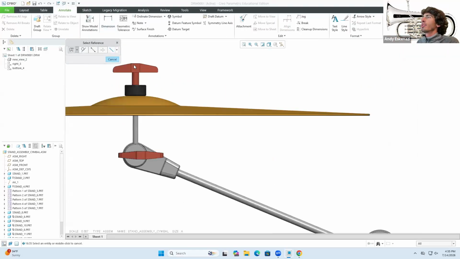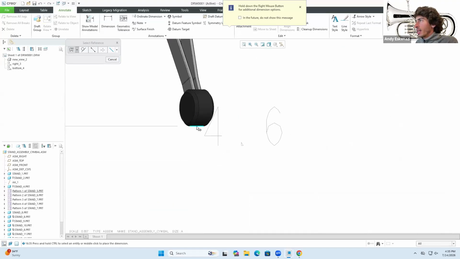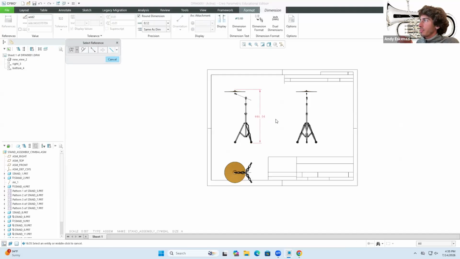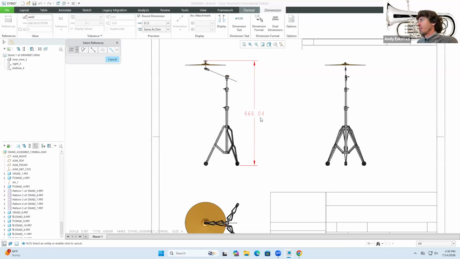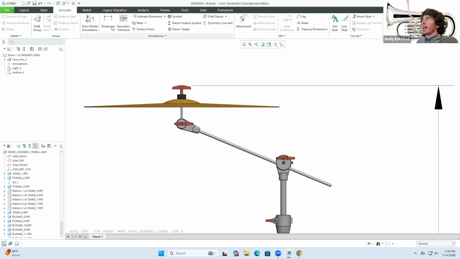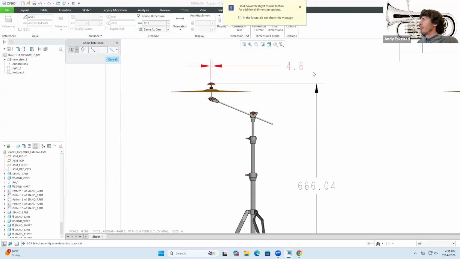So I can click, for instance, in that line. Then I can hit Control. Then I can click that line. And you can see that now, just like we've done before, I can add dimensions. Now, here, in order to place it in a particular location, I'm going to click the ball button in the mouse. And now this has been placed. So I have my 0.66 in here. Good. And I can add maybe another dimension in here and make that 4.6.